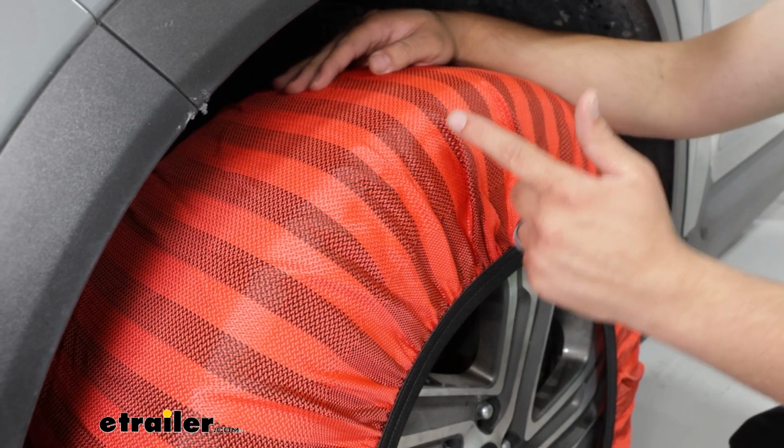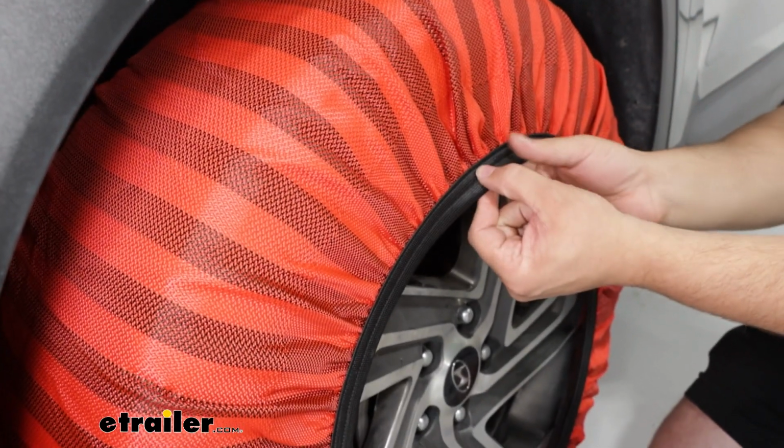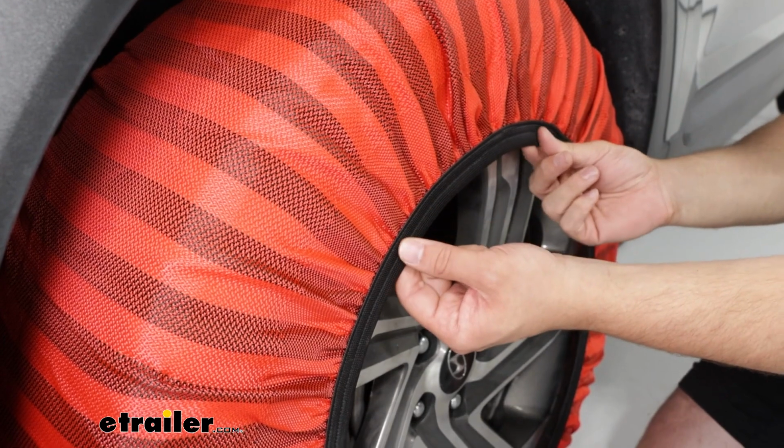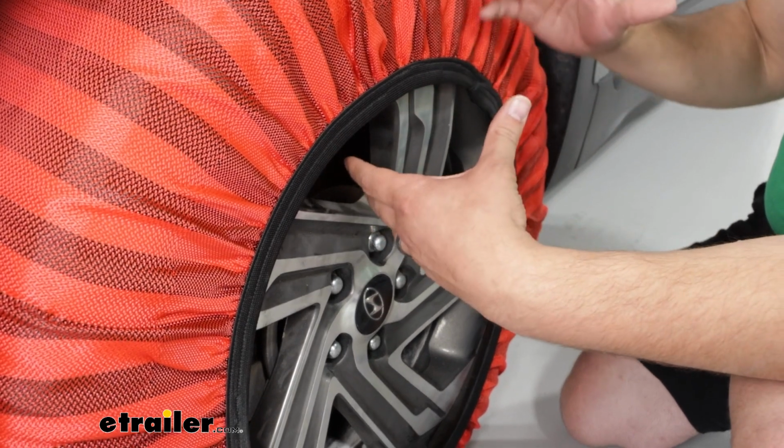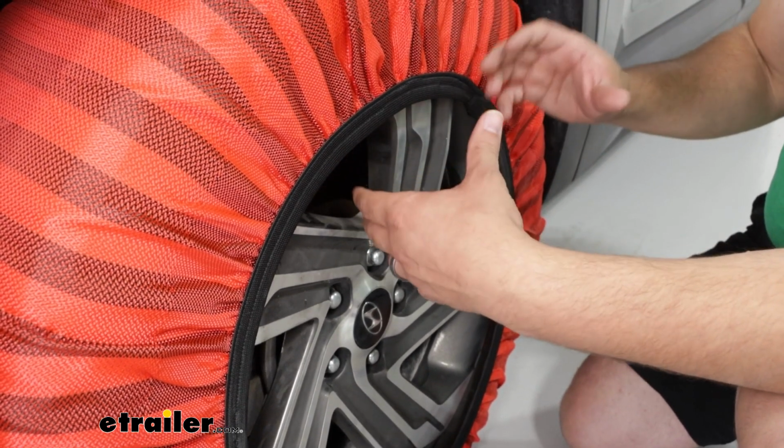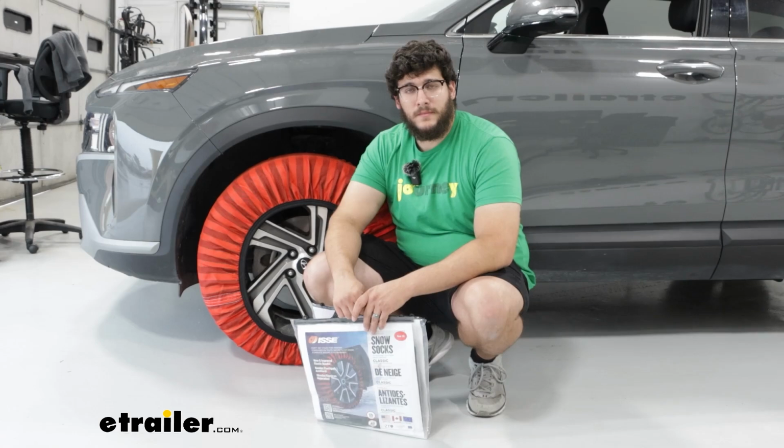And at the very center, we're going to have this elastic band, which is stitched into place. And this is what allows your socks to really stay on your tires and give you a good snug fit.